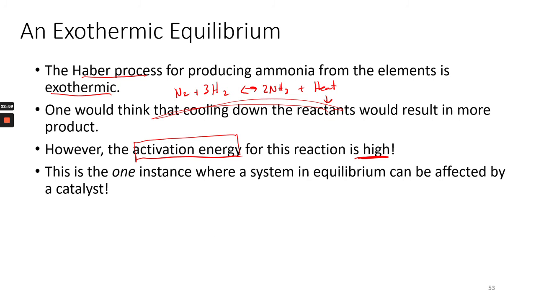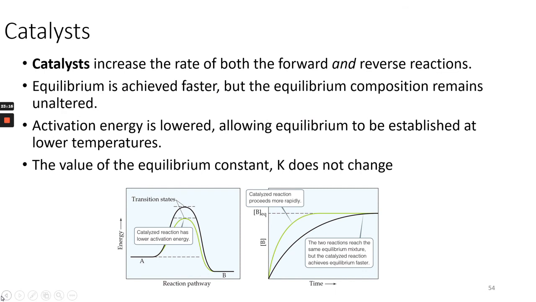So what do you do instead? You add a catalyst, because what does a catalyst do? A catalyst will lower your activation energy. And it will also allow you to do the reaction at a lower temperature, which will save money. High temperatures, you're burning fossil fuels, creating pollution, and it costs a lot of money.